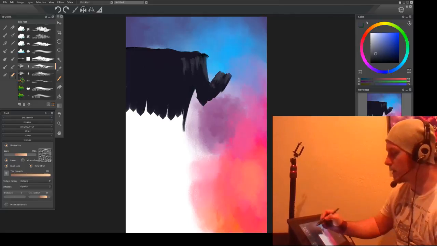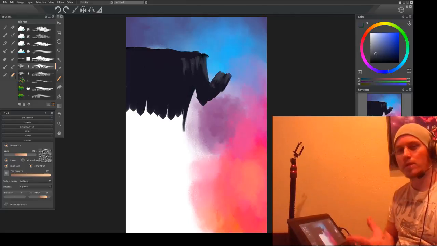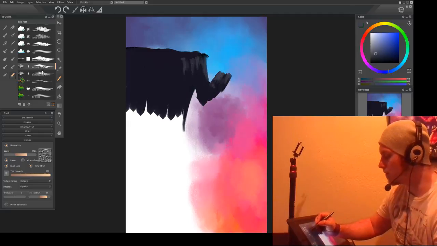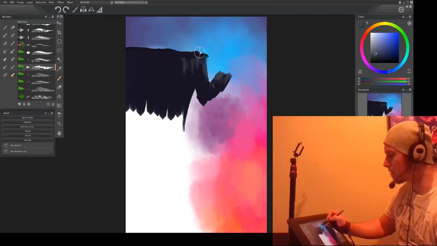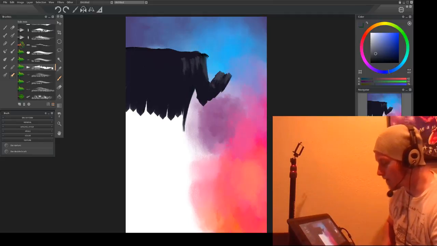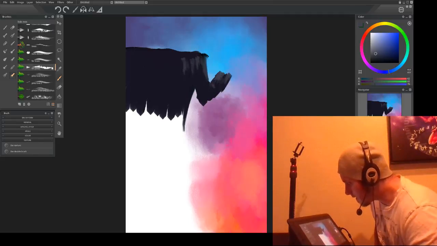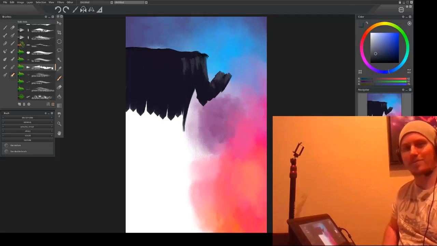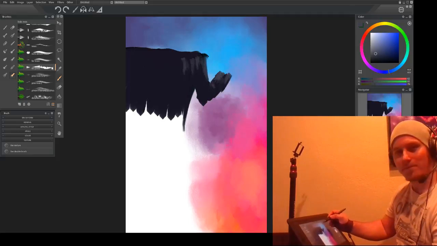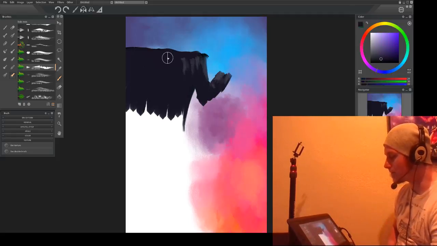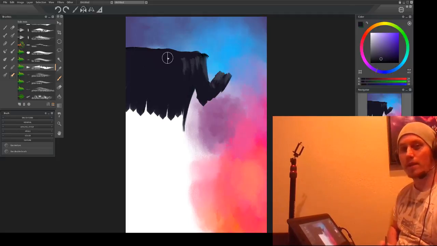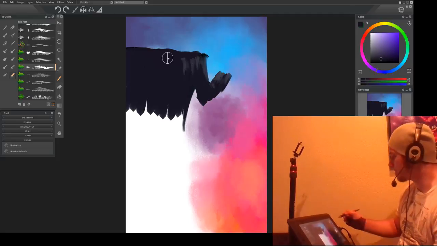Alright, next thing you do is trees. Now we can use one of our pine tree brushes, but I'm going to use a cheating brush to make this go faster. That's what I did in the original. And this here is called, looks like it says Far Pines, I think. I'm going to take this original color here by holding down the Alt key and picking it up. If you're using Krita, it's actually the Control key for some reason.